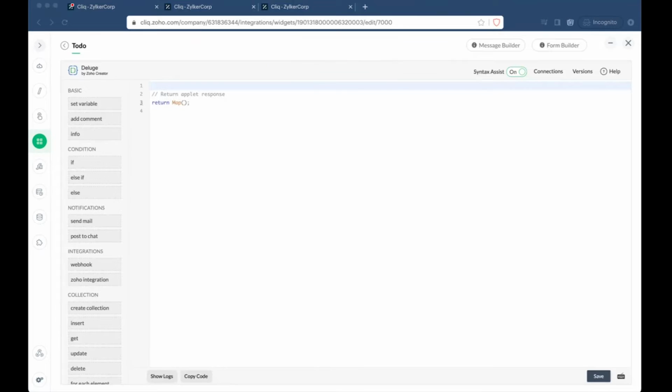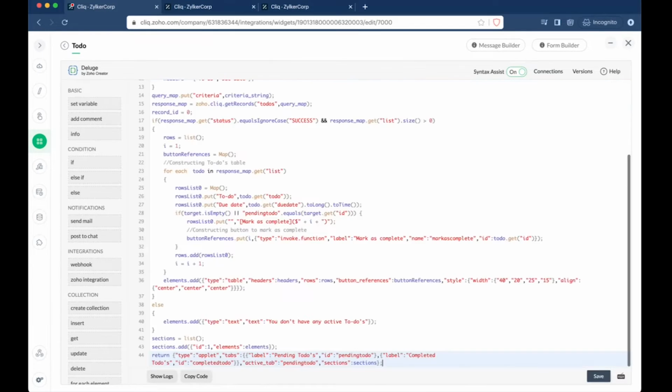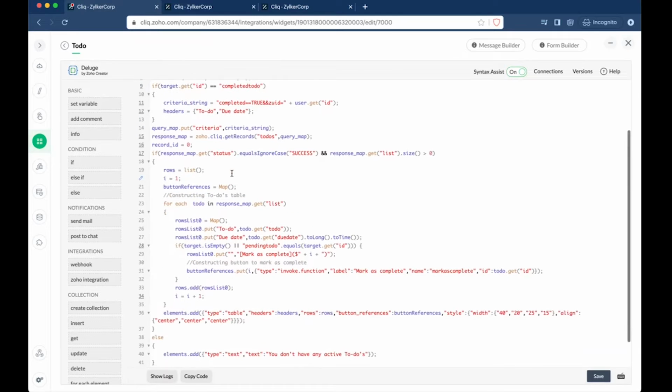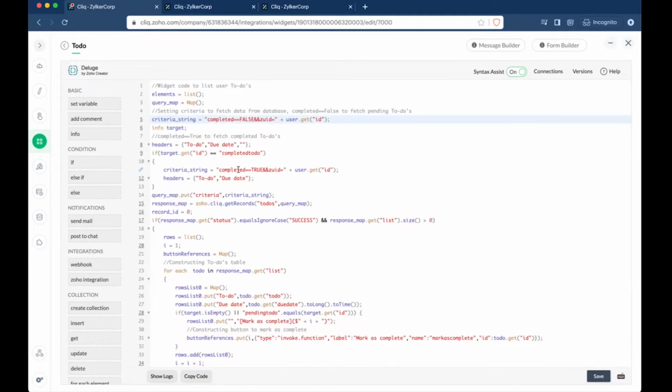So I have already written the script for this widget. I am just replacing it here. What I'm trying to do in this script is fetching the data from the database. I have set the criteria as completed should be false, so incomplete to-dos which belong to the current user. So I just fetch the records from the database.